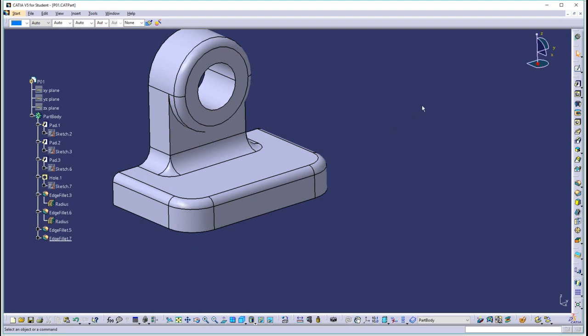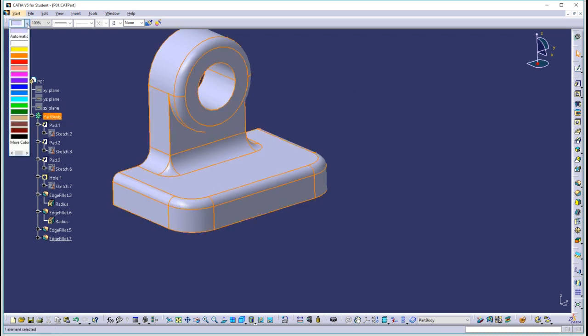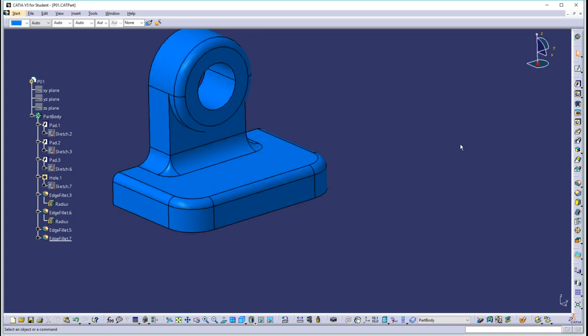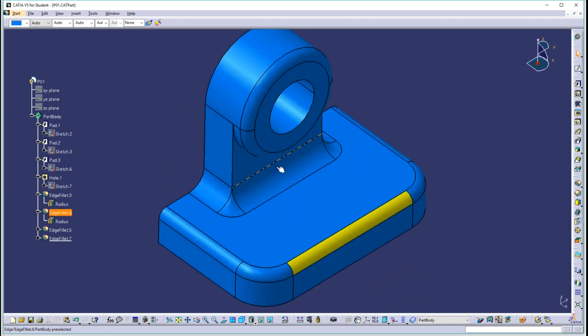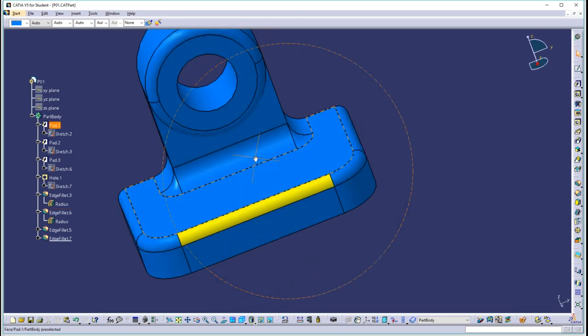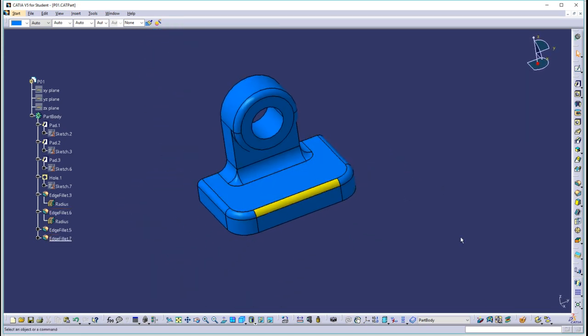Now let's talk about doing that. Okay, so let's maybe take the entire part body and color it a different color, say a blue. Now, let's say you're doing an instruction manual and you wanted to talk about selecting, say, this little fillet surface here. You might turn it to yellow instead of the entire fillet. So you can come back and reset your part body after modeling it. But I feel that coloring things as you're modeling is the easiest way to model things. And then if you want to change the color schemes later, it's very easy to do.